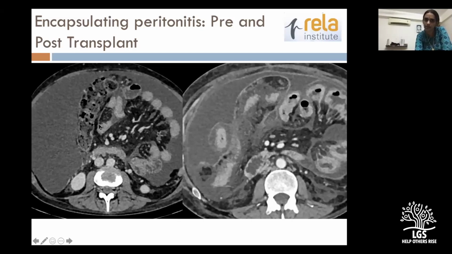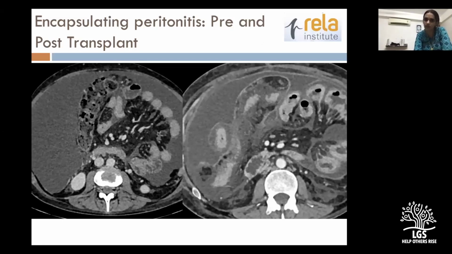This is the same patient. This CT was taken before his transplant. This was taken a few months after his transplant. So you can see that here what we have is an abdominal cocoon, and it will be a difficult transplant intraoperatively. This can be easily missed unless we look for this. So what are we looking for? We are looking for features where instead of normal widely dispersed bowel loops, the bowel loops will be all clumped together or loculated rather by the inflamed peritoneum.